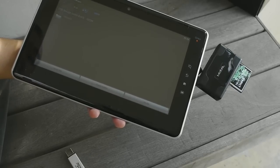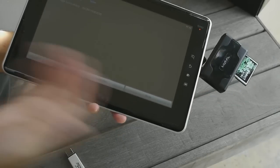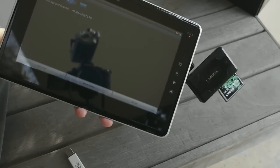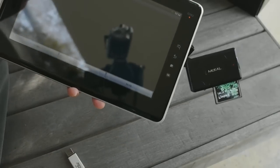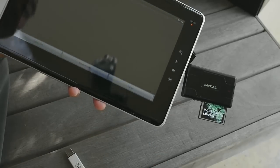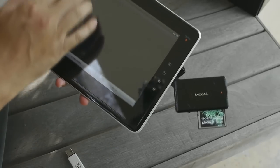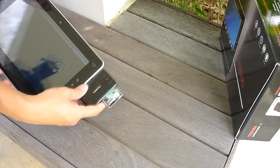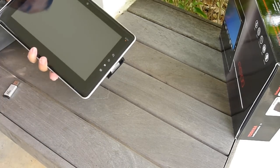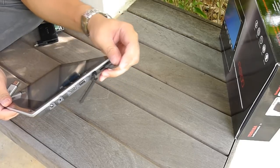So here we go. We see here 100 EOS 5D. This is a directory on this card which would store my JPEGs and my RAW files. Of course, the RAW files cannot be read, but you will be able to read the JPEGs, and that makes a great reader for on the go. With a 10.1 inch screen, yes, you might want to take a notebook instead, but this is a really nice option and a really nice find to be able to use the reader directly in here. When I'm done, I basically come in here and say remove and unmount my USB 0, and that's that. Ta-da!